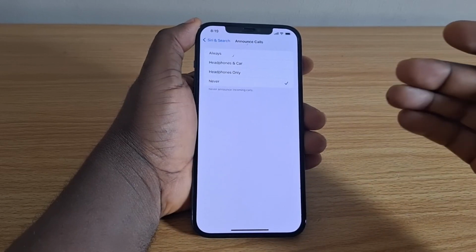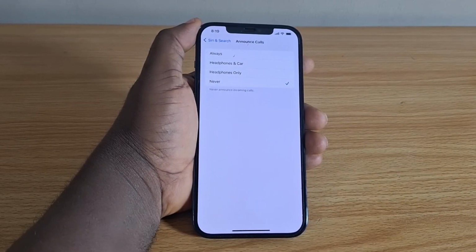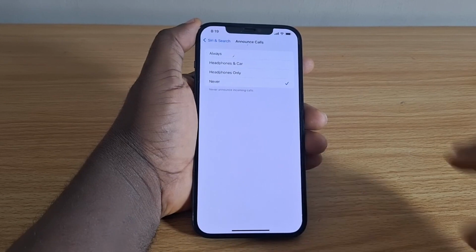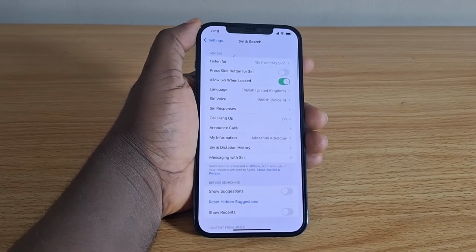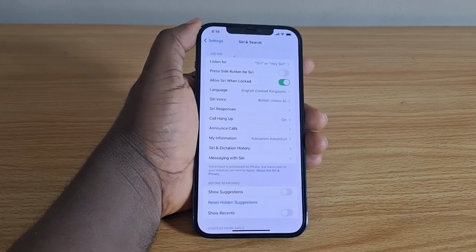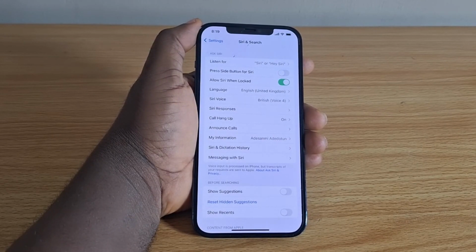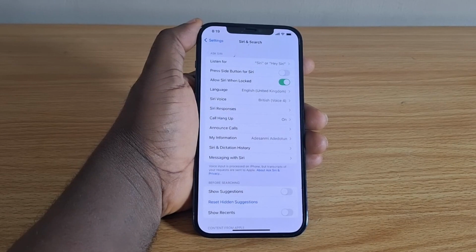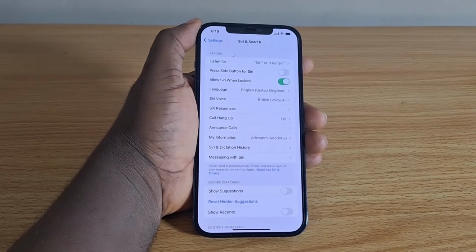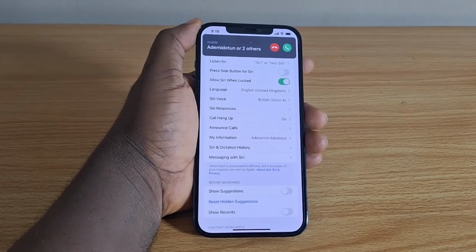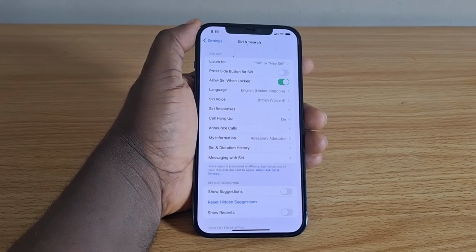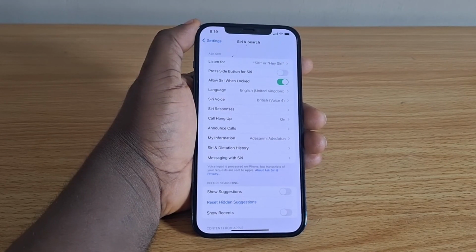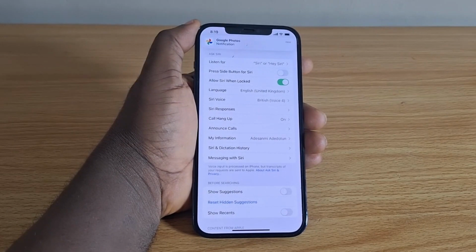But since you're interested in how you can easily turn on announce calls on iPhone, what you need to do is check this. So once you check that and there is an incoming call to your iPhone, the call will be announced. So let's go ahead now and say this again. So I'm just going to call the contact on my iPhone, and you see, And the medicine, a dedicated or 1 hour. So this is going to announce the caller's ID or the caller's name, depending on what you use to save the caller on your iPhone.